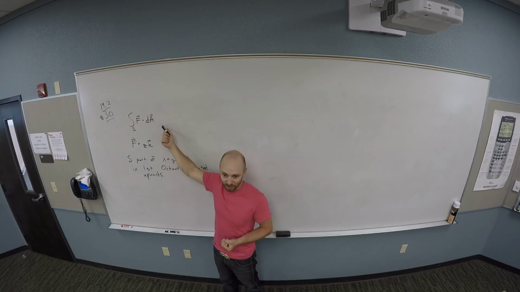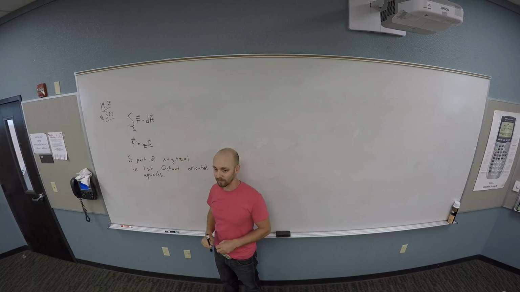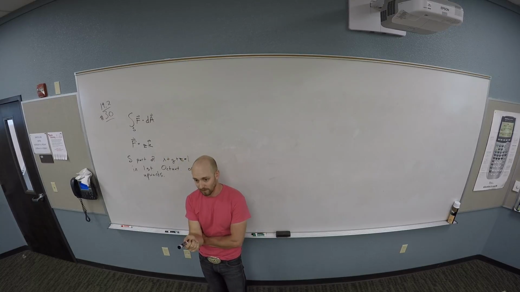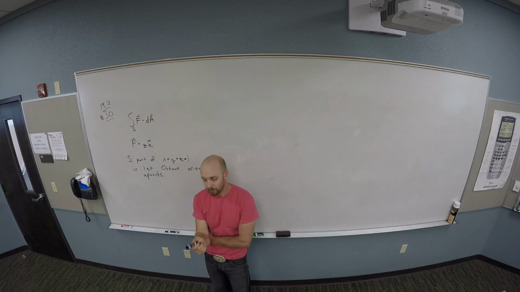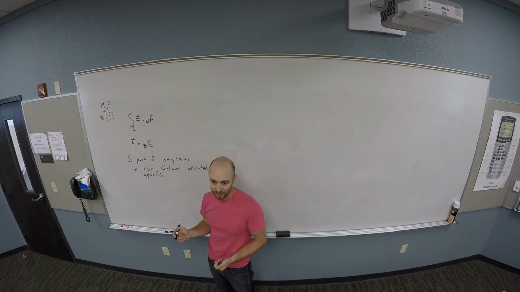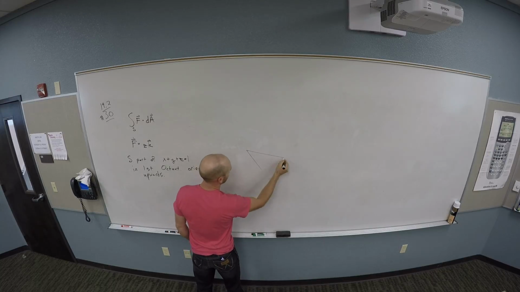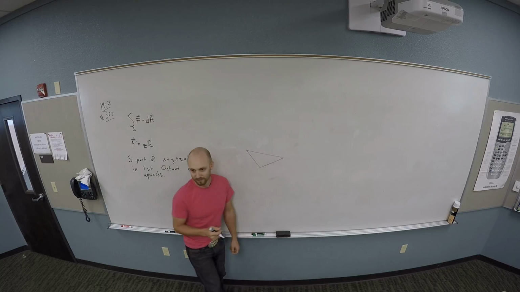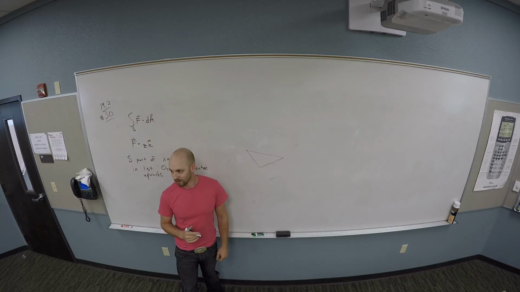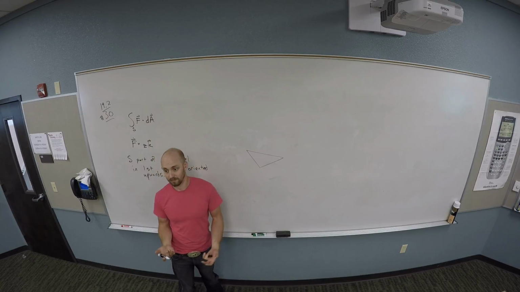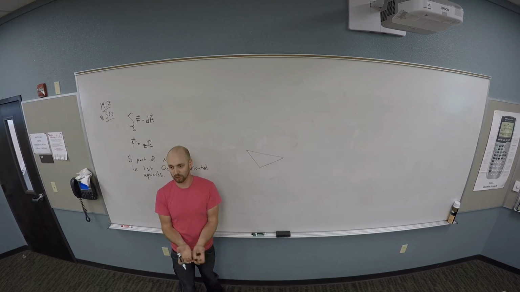So it's probably not good for Green's. It's also not an area integral, which would be the other side of Green's. So I can't even use Green's backwards. We can't do divergence, because it's not a closed surface, right? This thing's just a chunk of a plane. It looks like this, roughly. It's not a shell, right? I need a closed surface for the divergence theorem, and I can turn that into a volume integral.